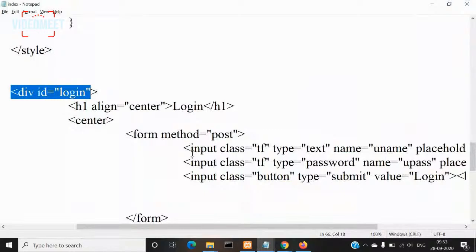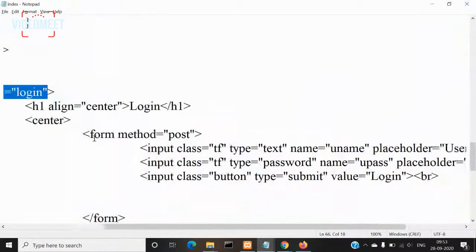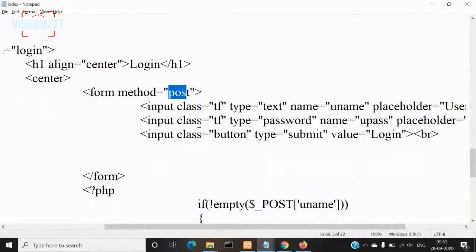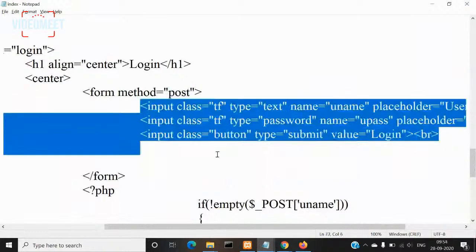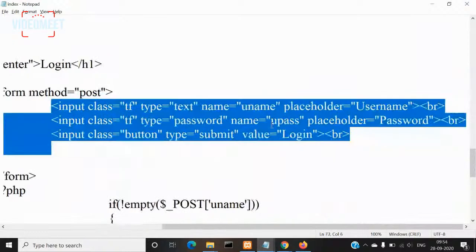What we are doing here is creating a form with the method given as post, right? In the form we are creating three input tags: one for entering the username, the second one for entering the password, and the third one for the submit button for login.